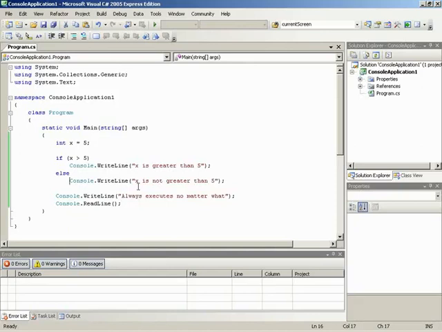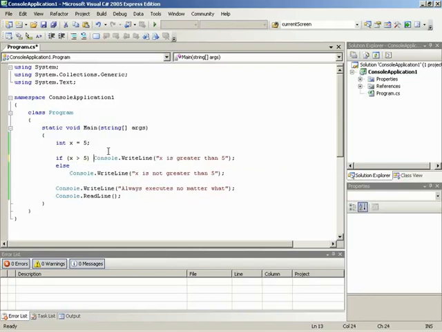Okay. Now you see we've visually indented the code belonging to the if section and the code belonging to the else section. But it's not the indenting that associates it as far as the compiler is concerned. What associates this line of code with the else is just that that is the next statement that appears after else appears. Right. And same thing with the if. This is the next statement that appears after if appears. I mean, this could be written a variety of ways. You could do something like that, and that's perfectly valid.